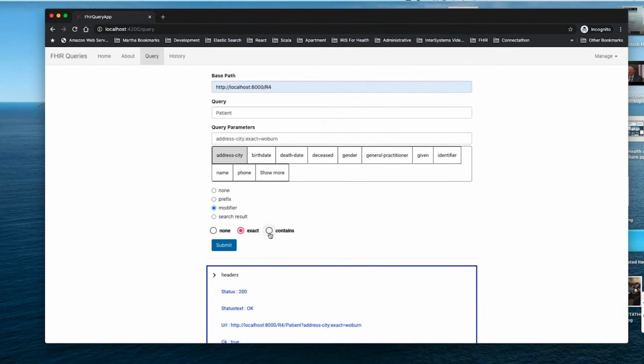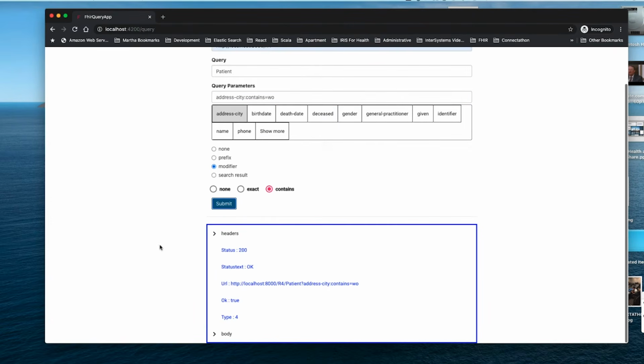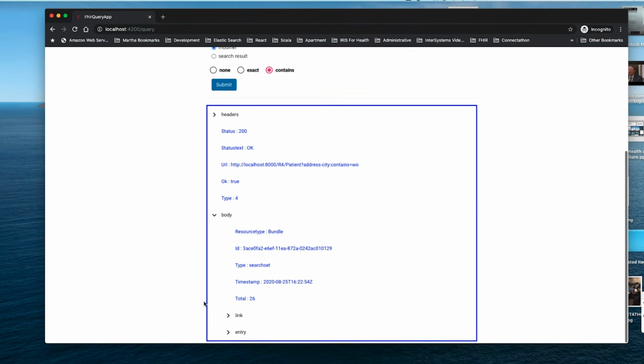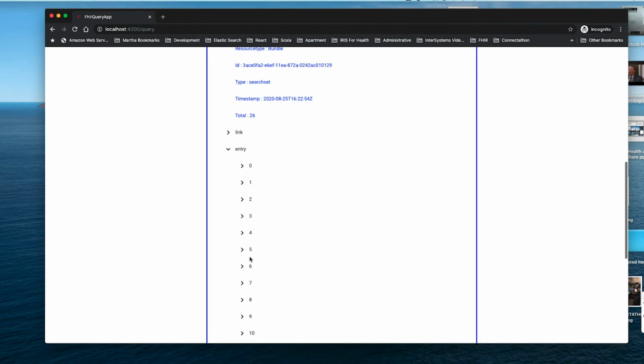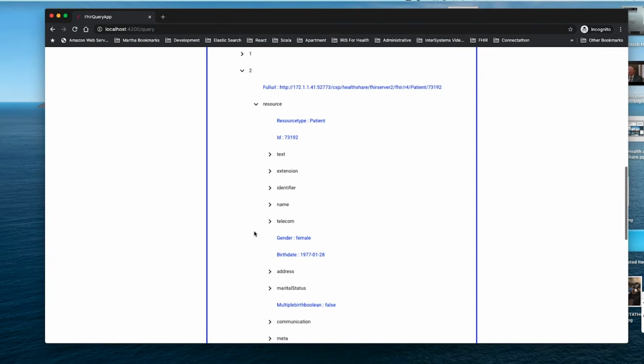Now notice what happens if I just say, oh, I don't want exact, I just want contains. So I'm just going to look for all those patients that begin with WO. If I go ahead and submit that now, we will get back some responses. In this case, we get back 26 responses. And we could see that this will include Woburn and a number of other cities as well.